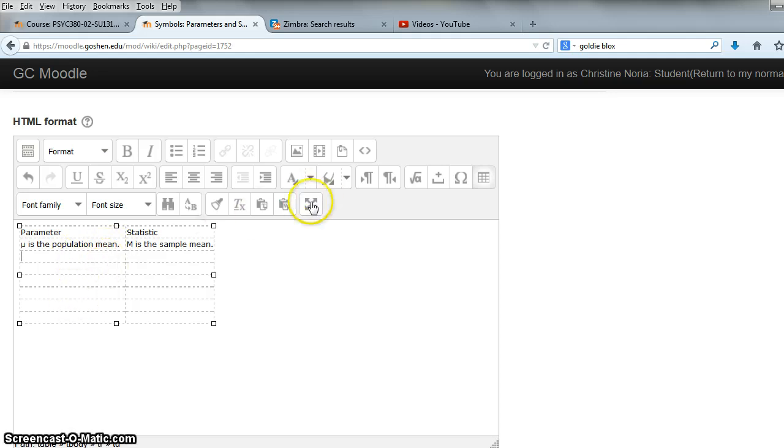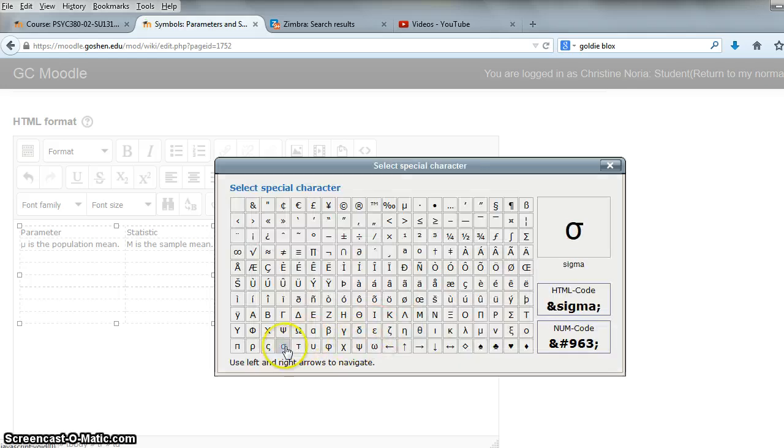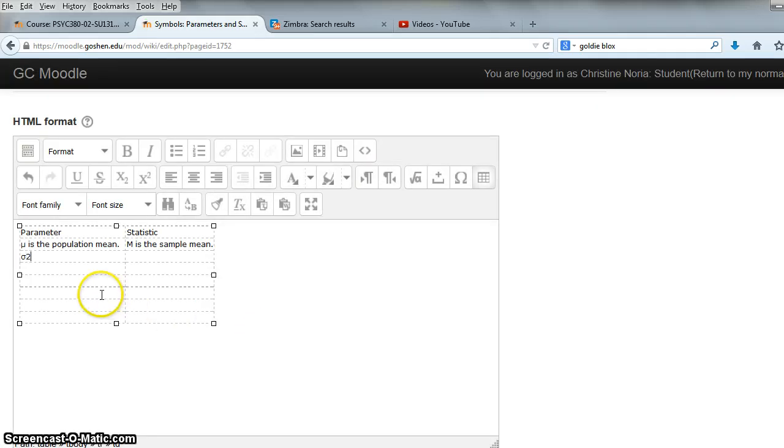I could also say over here sigma squared. If I highlight that, I can get it squared by clicking over here. I don't want that on anymore, so I have to unclick it. Is the population variance.